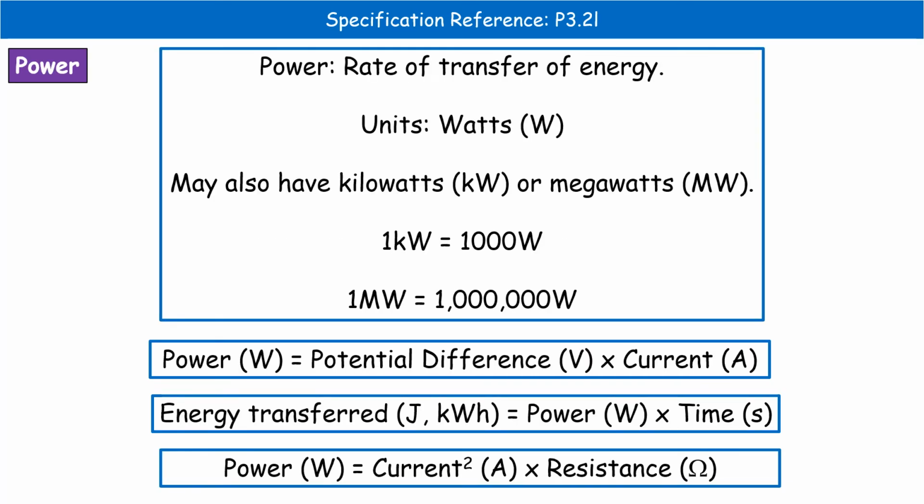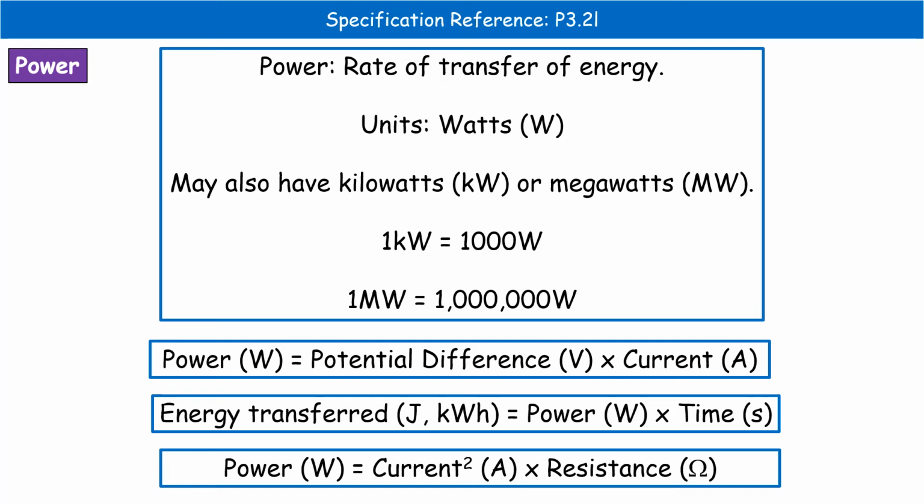Last thing we're going to look at today is another calculation. So again, we are going to use our formula sheet here. Now, the calculation we're looking at is power. When we're talking about power, it is the rate of transfer of energy. The definition has been asked before as a question. Units are watts, however, watch out for these variations on watts in the unit. Kilowatts, that's just 1000 watts, and a megawatt, which is a capital M there, that is 1,000,000 watts.